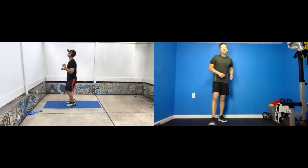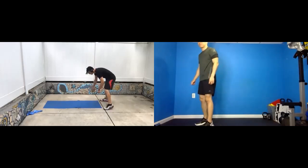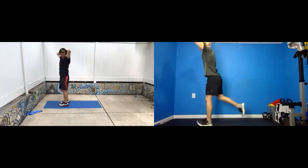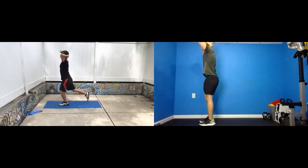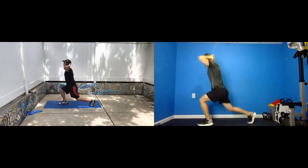Nice job, good. Let's go back to those non-intimidating prisoners. Prisoner lunges. Here we go. In 2, 1. Go ahead. Drop it down. Set it back. You want to make sure that your legs are about 90-degree angles.